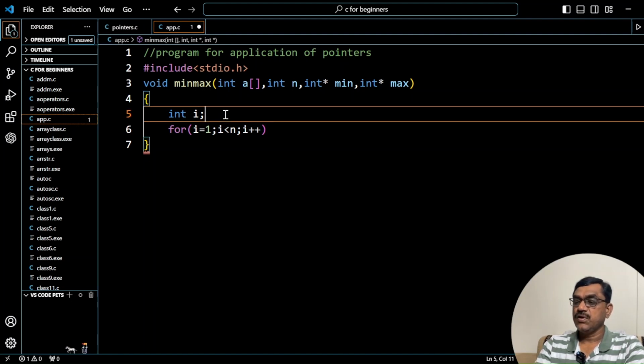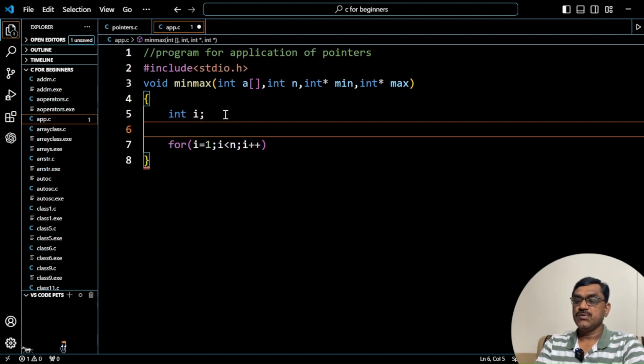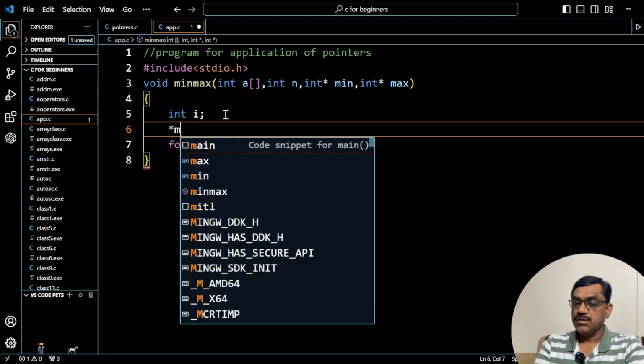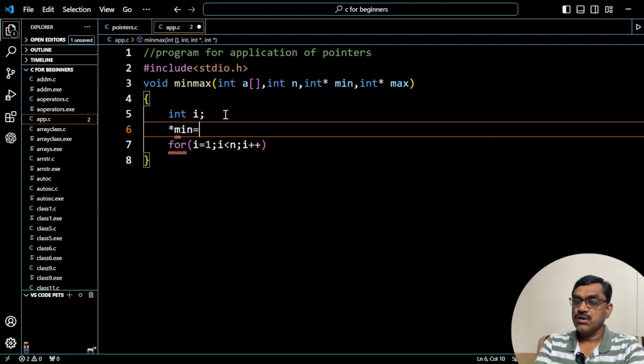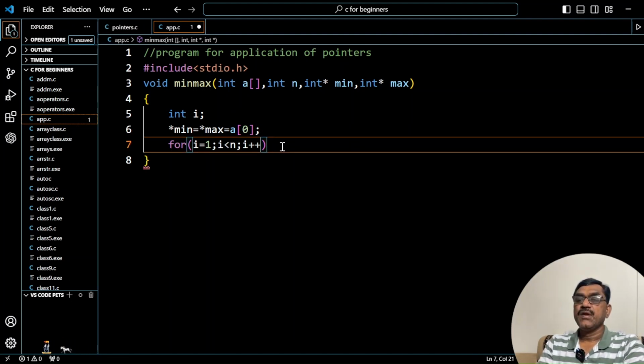Before entering the for loop, I'm writing star min equals star max equals a of 0. I will explain the program statement by statement, but first I'm writing the program.